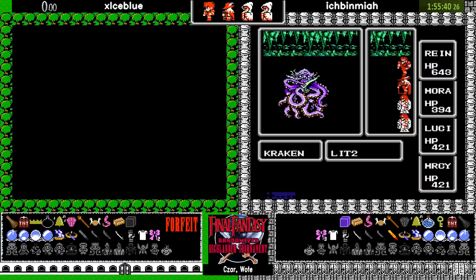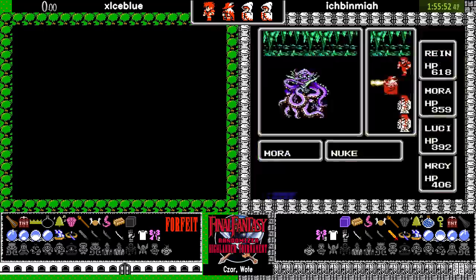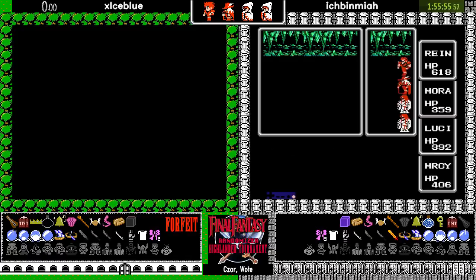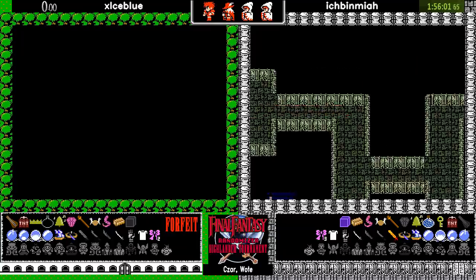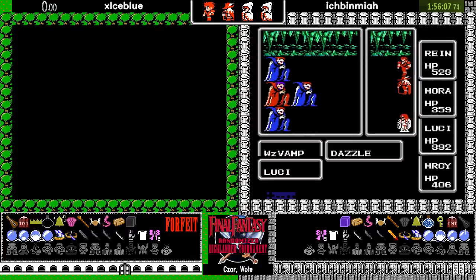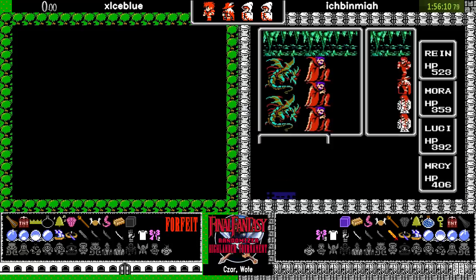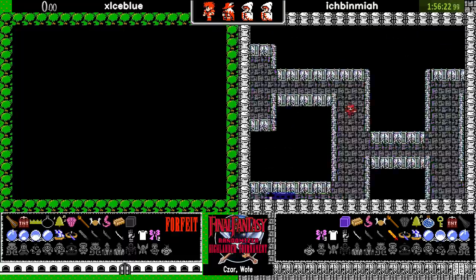Yeah, Maya's not even worried about Kraken. He just goes full offensive. The next attack probably will take him out. Yeah, there it is. Cruising through this temple, no problems at all so far. Gonna be stymied a little bit here by these undead.